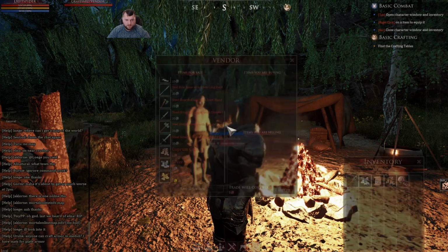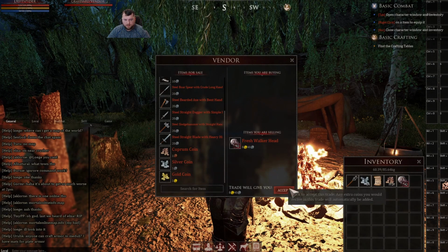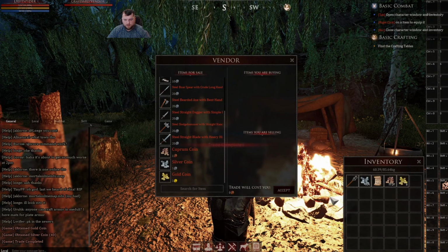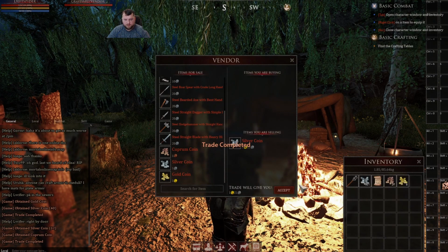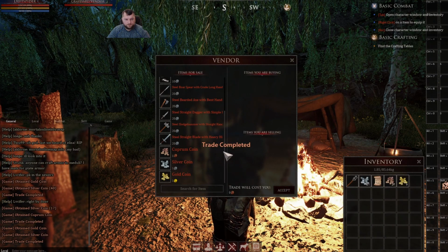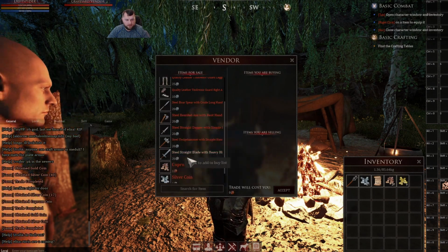So pretty much come here to the vendor. See what I have for you. You're going to sell the heads you've collected. Go ahead and put those up. We'll get 8 gold, 40 silver, so hit accept. We can sell our copper. It's going to give us more silver. We can transfer our silver into gold also. Then from there, buy whatever weapon you plan to use, so you can go ahead and skill that up.